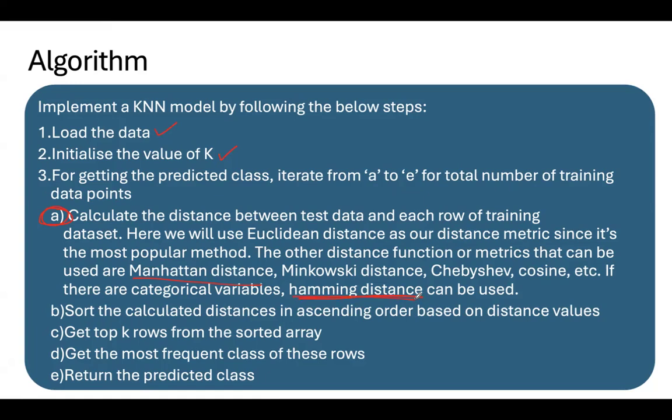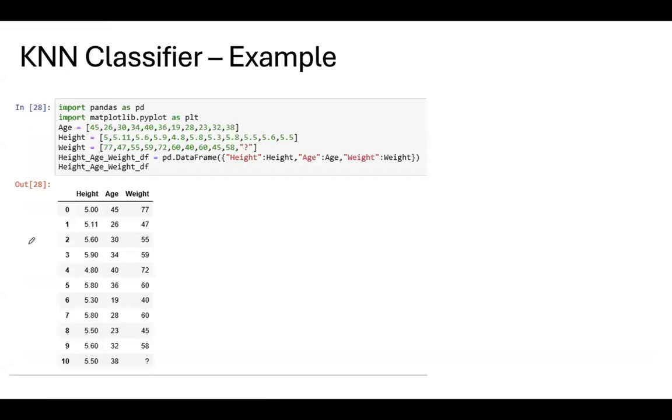You calculate that distance. Then you sort it. You take the top K points. Okay. And then you get the most frequent, the majority vote of those K nearest points, and you predict the class. You say that, okay, this is the class that I'm actually predicting, right? And you repeat this for any new point that you have got. Okay. Very simple algorithm. Again, if you want to implement this in Python, it's a very simple program that you have to write in order to estimate that.